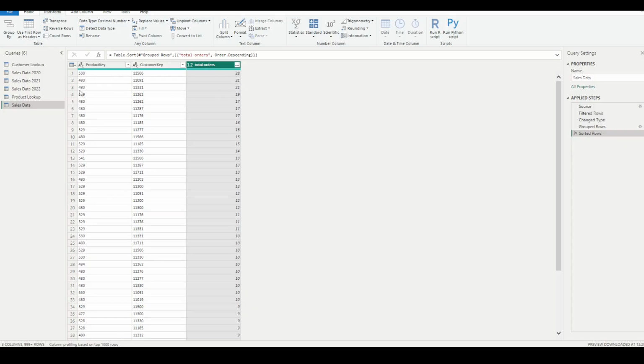Similarly, product 480 again, and customer key is a different customer this time. 11331 ordered 21 times. Look at this. Product 480, 11262. This is the customer who has ordered, and they've ordered 17 times, or 17 is the total ordered quantity.